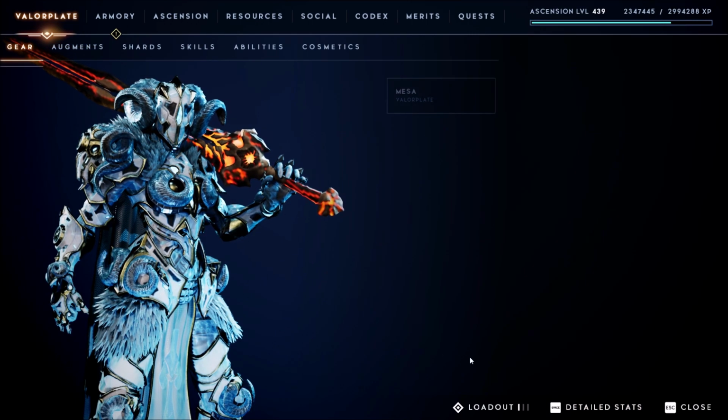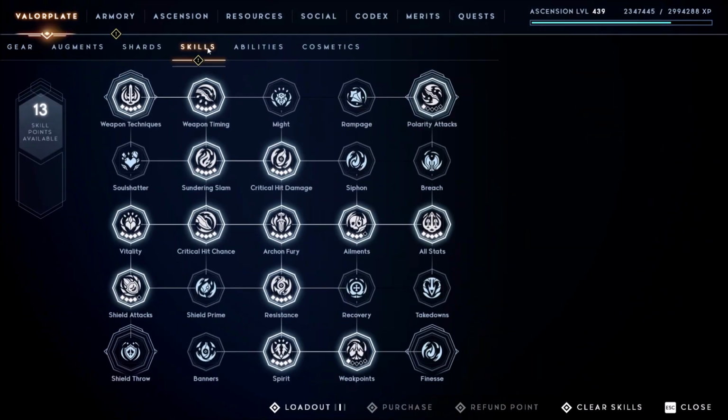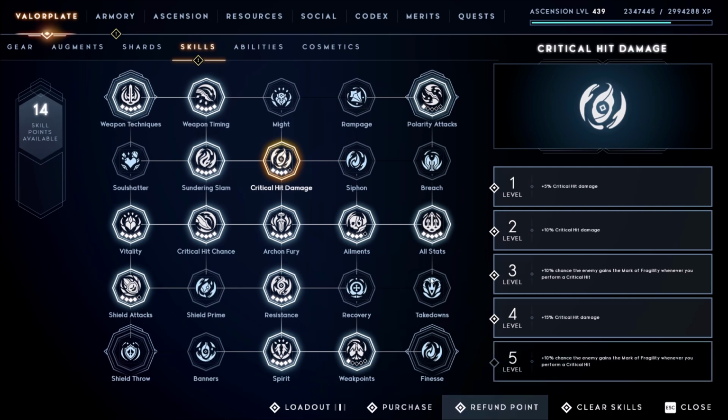Now for the skill tree. Here are the skills that you don't even need this. If you have the Maethra with fragility on it, you don't need any points in critical hit damage. But if you don't have fragility on your Maethra, or you're just using a lion, you can put 5 points into critical hit damage. This will give you 20% chance to inflict mark of fragility whenever you crit, which is a nice budget way to get your mark of fragility.